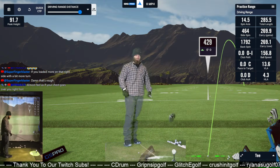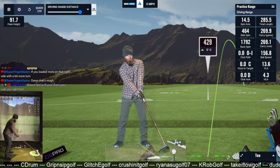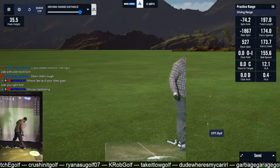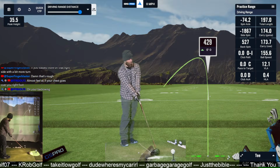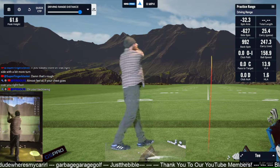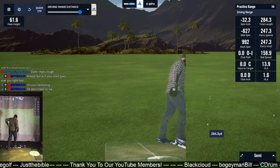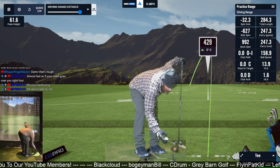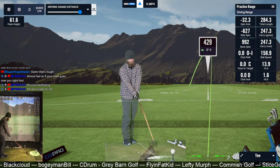Almost feel like your chest goes over your right foot. Toe. Now I feel like I moved too far off the ball. I felt better than that. I don't know if that had 900 on it. We're just speaking so highly of the Square, too. I do have the GC3, technically. I guess I could bring it out, but then I'd have to realign everything. I'm trying. I appreciate the tips, I do.